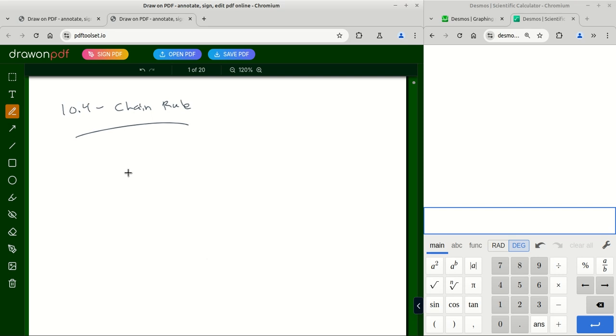We're doing chain rule. So, chain rule, which I have already given you in previous videos, I'm going to go ahead and do it again and explain it maybe just a little bit more in detail, because I probably explained it fine in the last video. But hey, you know what? So we're going to do it again. This is your official formula.